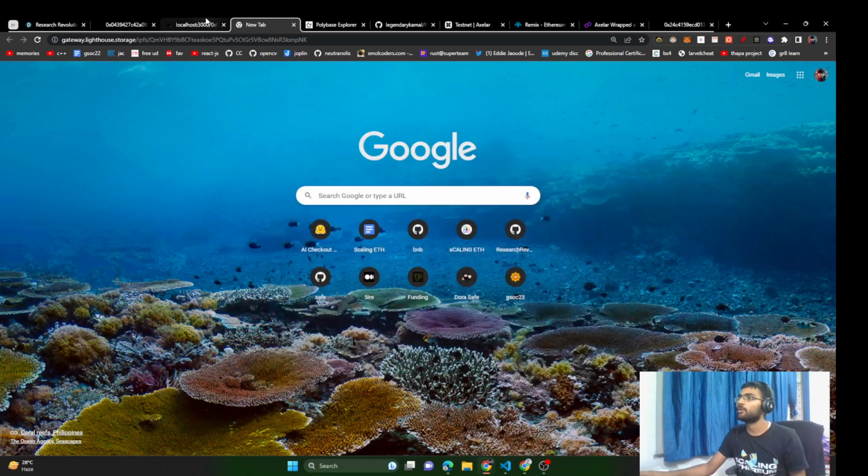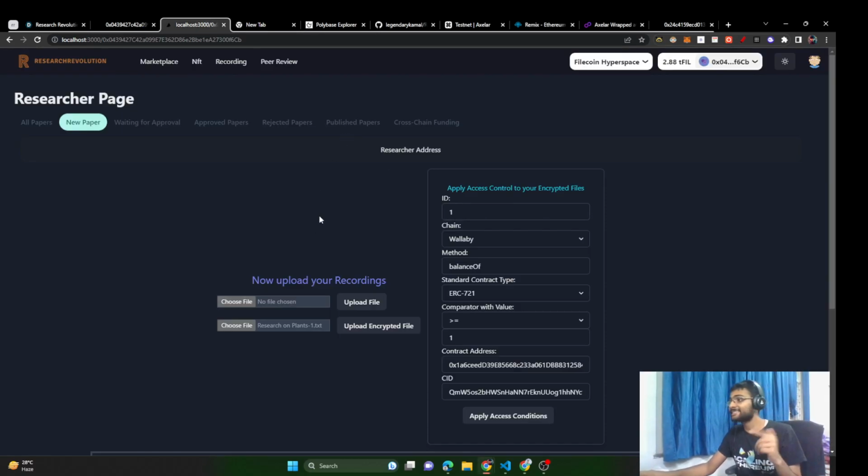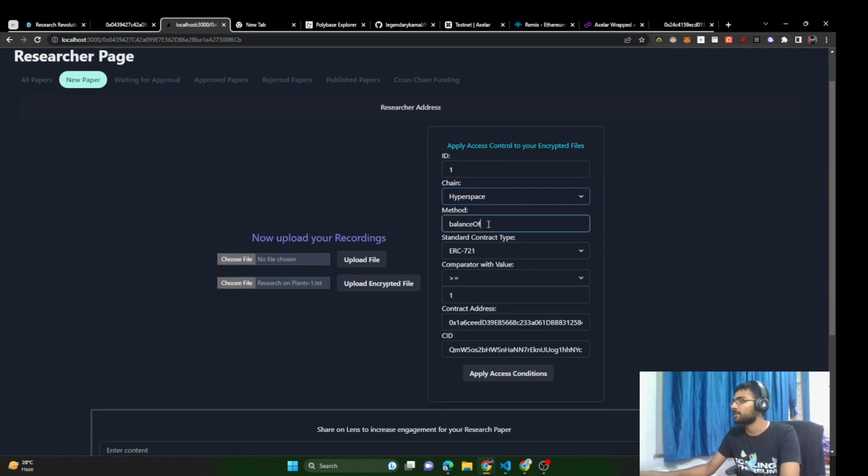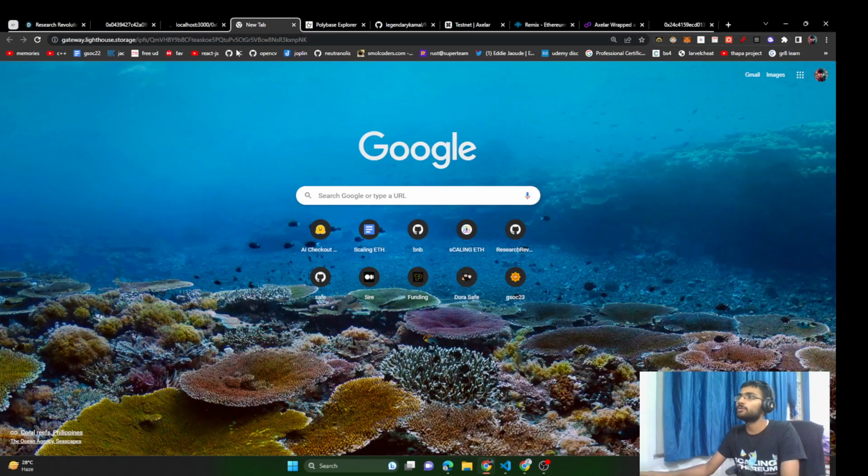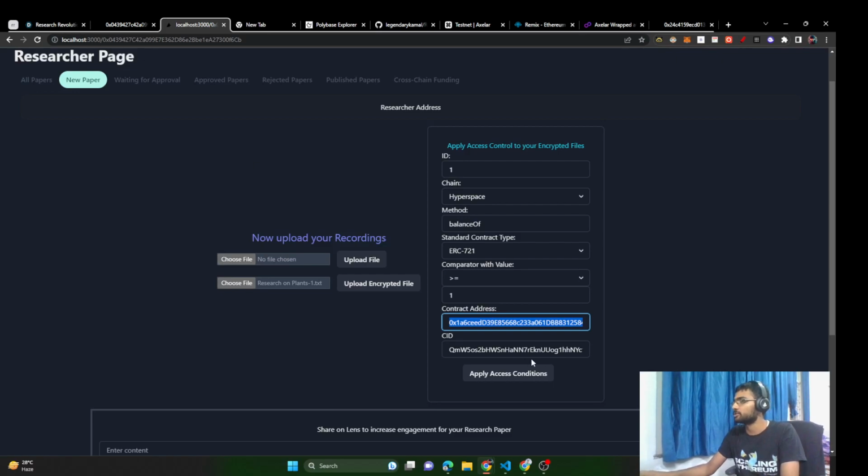The researcher can now apply different access controls on the encrypted file. For example, he can change the chain, for example Hyperspace, and the method. For example, if I want whoever has more than one NFT to have the access, I would just have to enter the CID, which I already get via the toast notification.